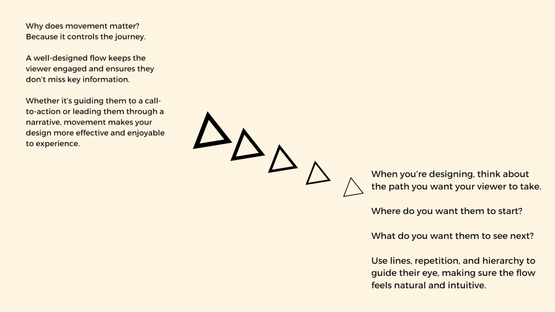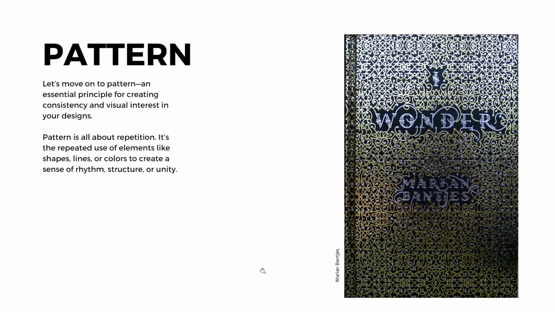So when you're designing, you want to think about the path that you want your viewer to take. Where should they start? Where should they go next? And where should they end? Does it just end? Should it loop back in? Etc. These are all decisions that you have to make whenever you're in that creation and crafting stage. You can use those lines, the repetition, the hierarchy to guide the eye, and you also ensure that the flow is going to feel natural and intuitive.